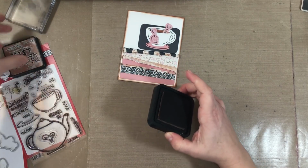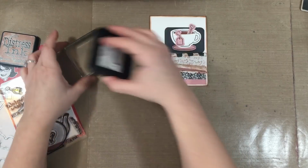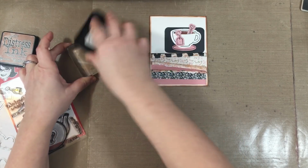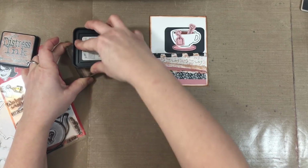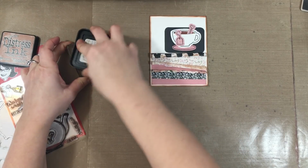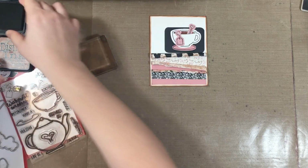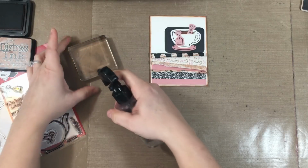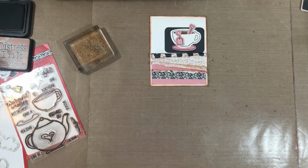So this is a spatter trick, and you can use any ink you have. If you already have an acrylic block, this is not my idea. I don't know. I'm trying to think. It might be Christina Werner. I think it is Christina Werner, honestly. Okay, and a little bit of water. And where's my paintbrush? Okay.